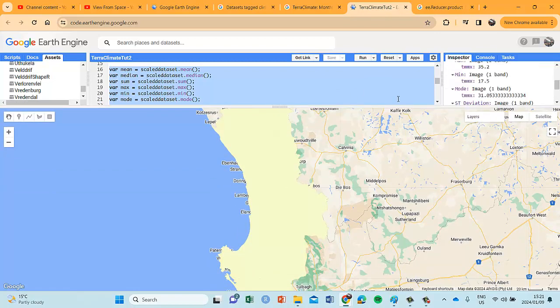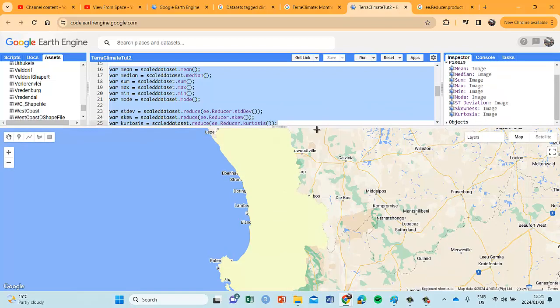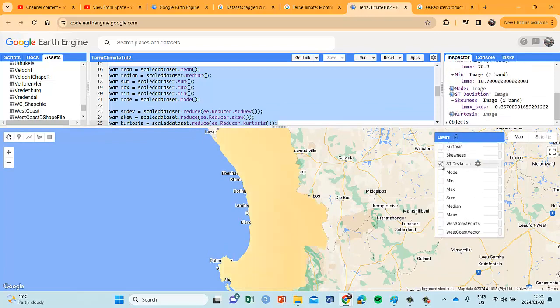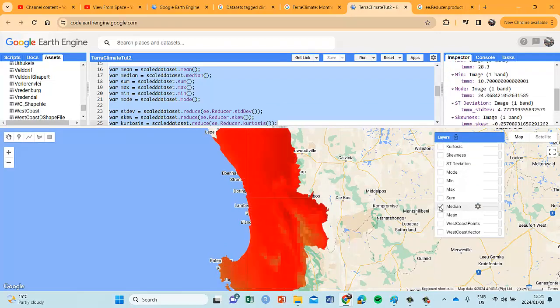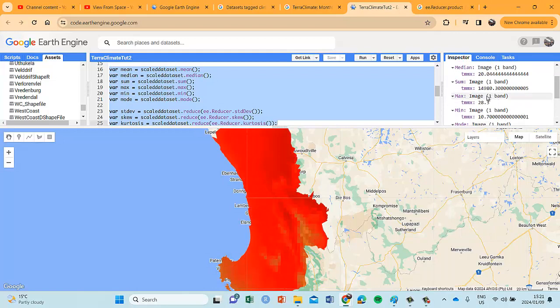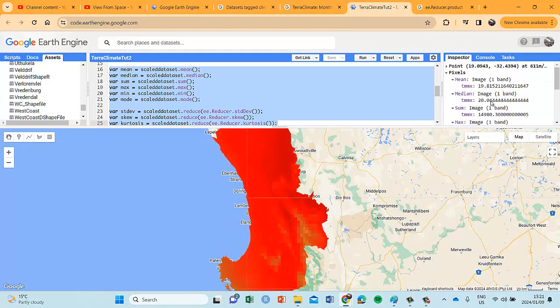Okay, so we're going to use the inspector. Remember, this was the mountainous area, so let's look at that area. Let's make it a little bit bigger, take this off, and go to median. I would still use the median because, look, the mean is 19.8 and the median 20. So in this case, whether you use the mean or the median is neither here nor there. They are very similar. Obviously, I won't use the sum.